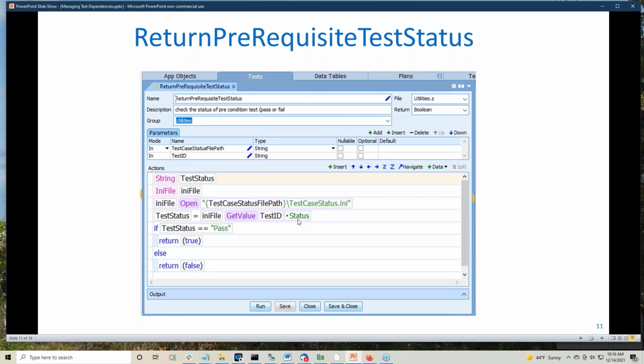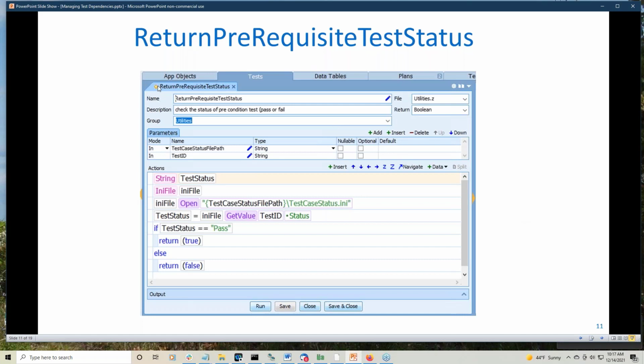So we're getting the value based on that ID, a test ID that gets passed in. See, the path gets passed in. If it passes, then we return true. If it fails, we return false. So you can see there's no complexity here. These are really quite easy functions. So far what we've seen is we're writing to and reading from an INI file that's keeping track of whether or not a test passes or fails.